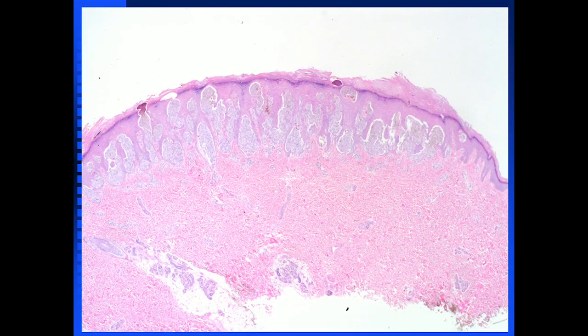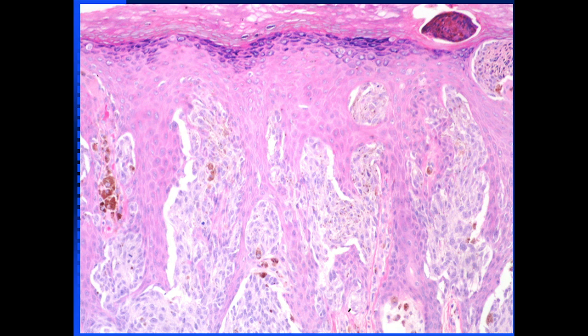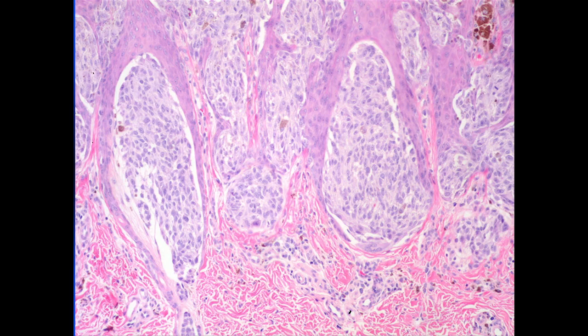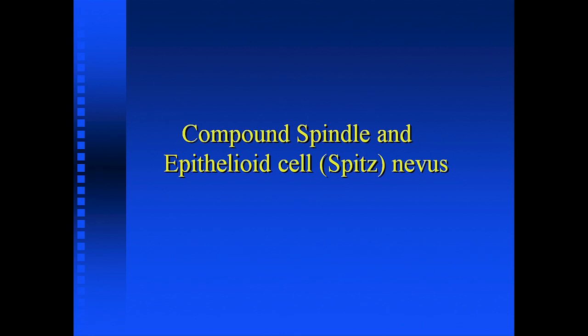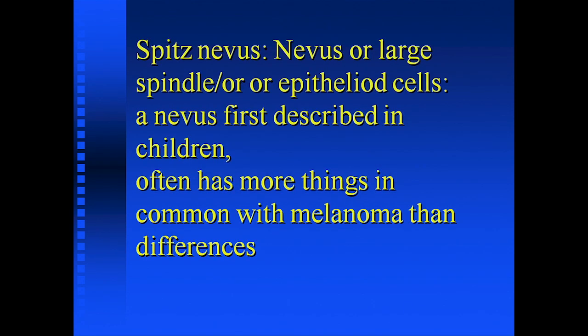I don't know. Is that a double negative anyway? But anyway, here you can see a typical Spitz nevus, which I actually don't find that difficult to diagnose. You can see there's a primarily nested melanocytic proliferation, the banana-like sheets of melanocytes, the clefts, the transepidermal elimination, the sharp lateral demarcation, the uniform cytology, the acanthosis of the epidermis. The cells are large, they're atypical, but it's still a Spitz nevus, also called a nevus of large spindle and/or epithelioid cells. Named after Sophie Spitz. I think she was at Memorial, by the way.